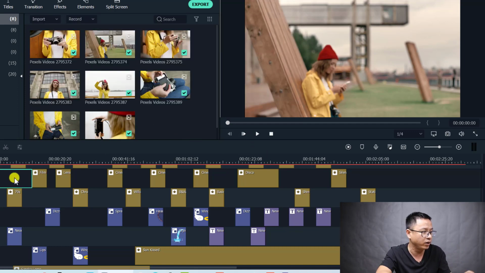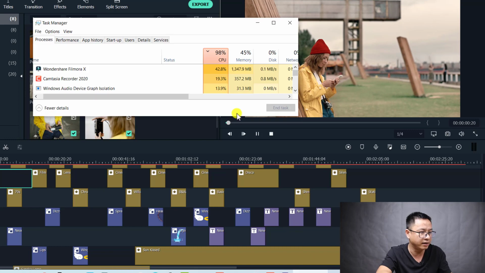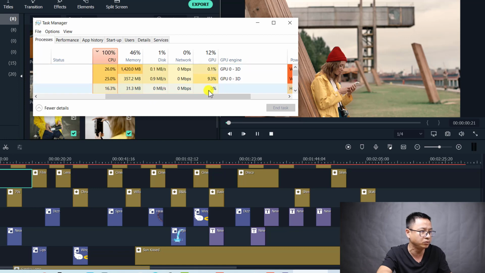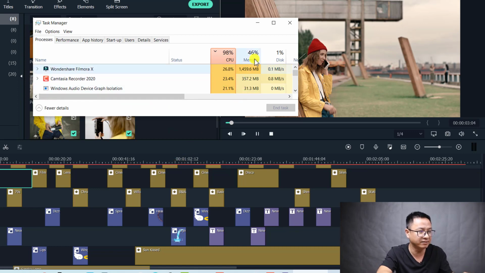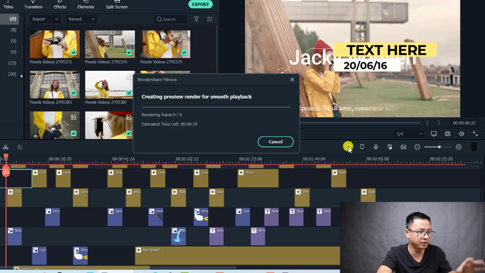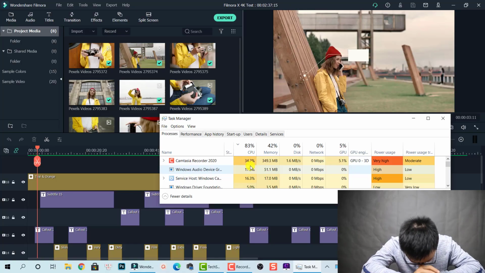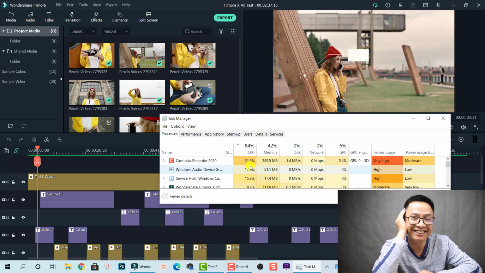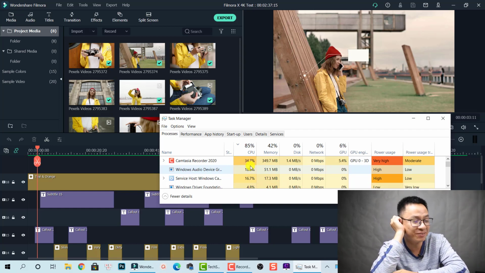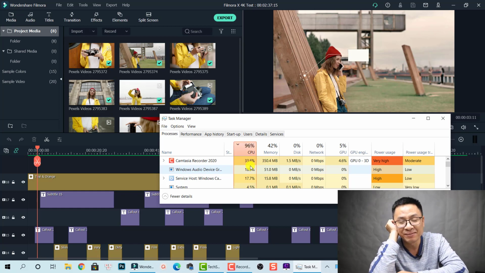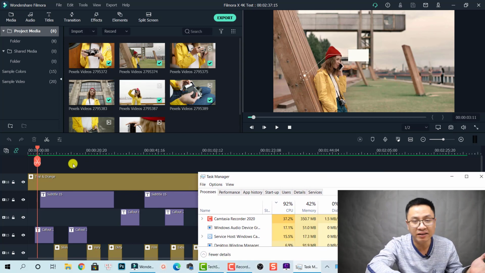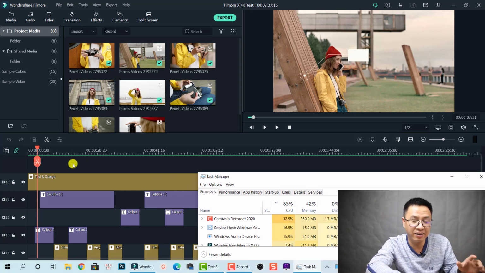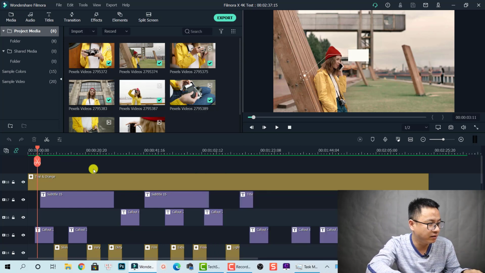Now if we play the video, and this is a task manager, it takes a lot of resources on my CPUs and my GPU. I'm sorry, and it is laggy, right? Now I will hit the render button. A few moments later. Sorry, I just slept for a while because while waiting for the render, the timeline is rendering. Okay, now it's render finished, and here's the task manager, and now I can play the video in Filmora 10 smoothly, and let's play it now.